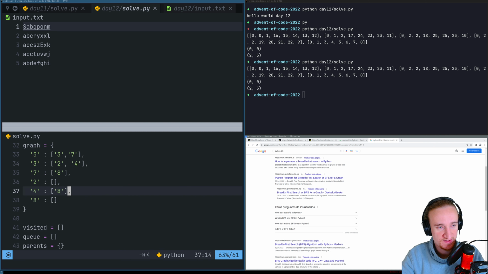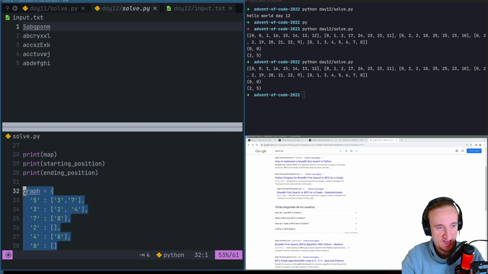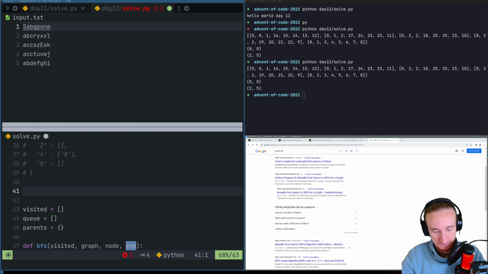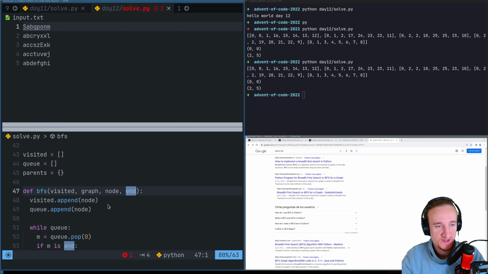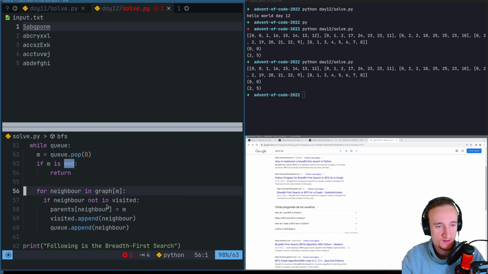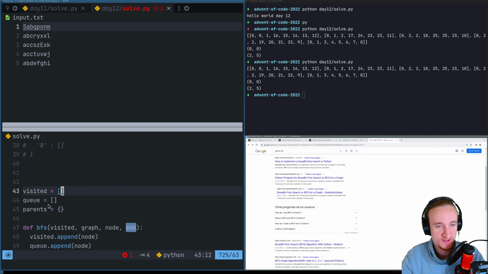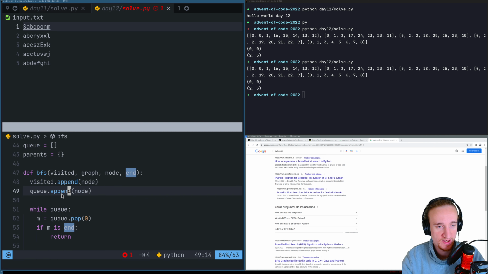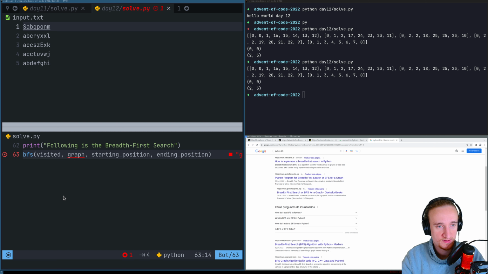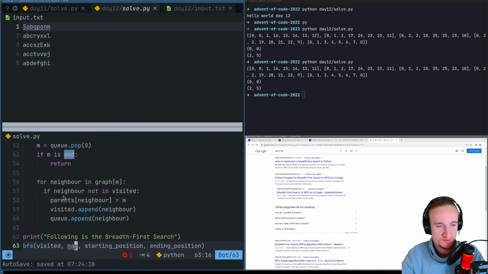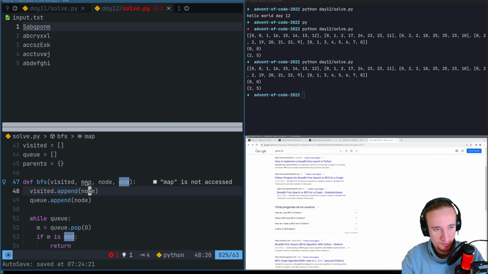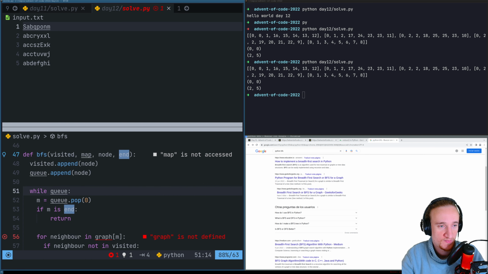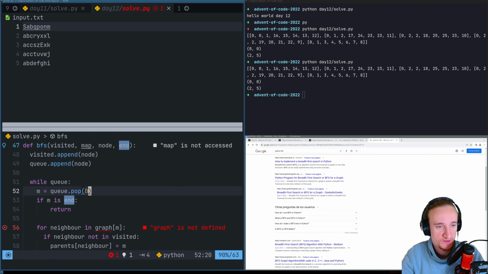And now the only thing is that we need to build the graph based on the map. So basically either work directly on the map, which means that here visited append node, so this will be like map, and then q append node.